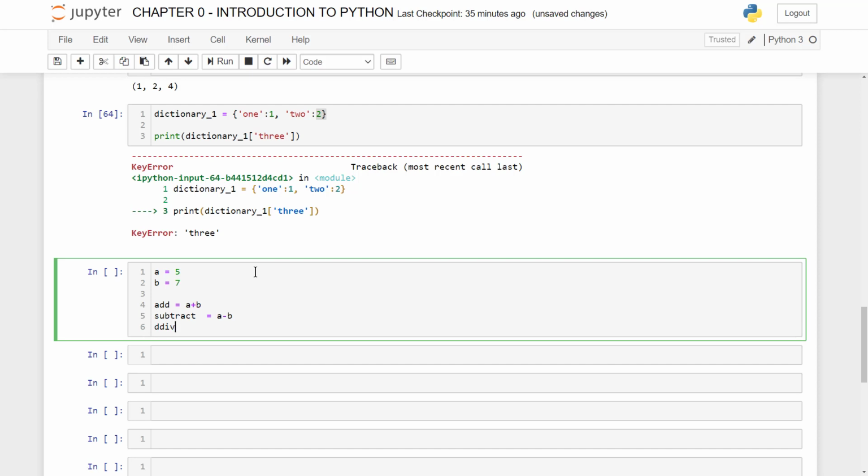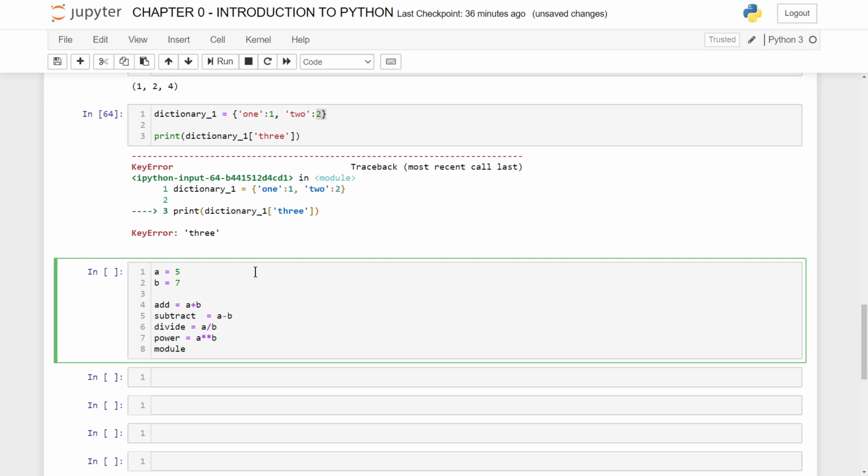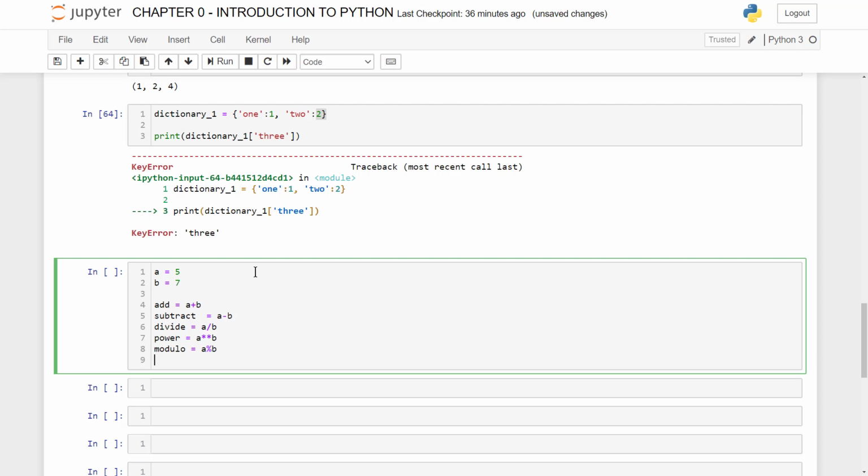We could say divide equals a divided by b. We could say we have power equals a to the power of b. We have modulo, which is equals a modulo b. So we have a mod b. We have lower divide equals a divided by b.